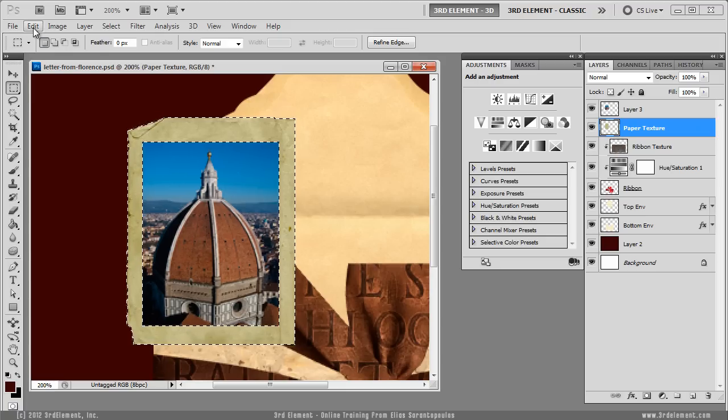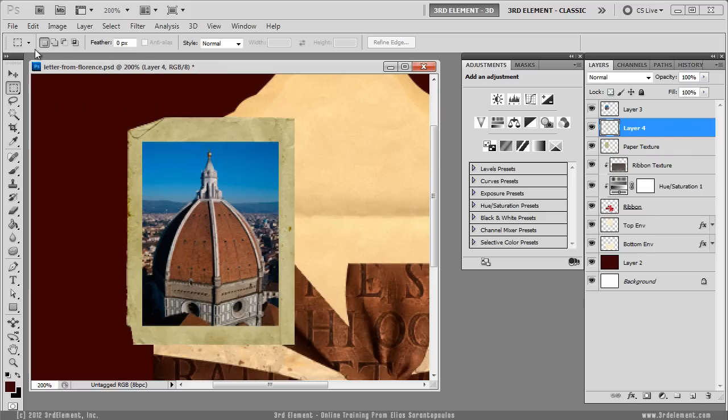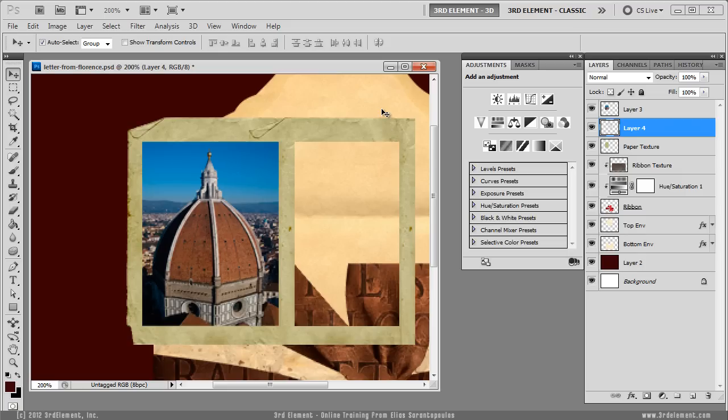And then I'm going to go to Edit menu, copy, edit, paste. Now you can see that if I move this, I have the frame. So undo this, Control Z, Command Z on the Mac.